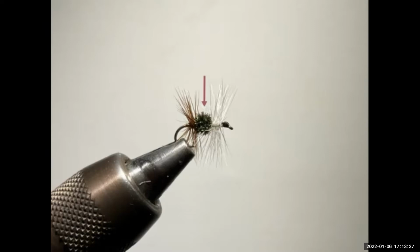And I've used it on every trout water I've ever fished. I still catch fish on it in the Madison River. I catch fish on it in the lakes. So it's a pretty effective one. But what I'm interested in here is that ball of peacock fur that's in the middle.